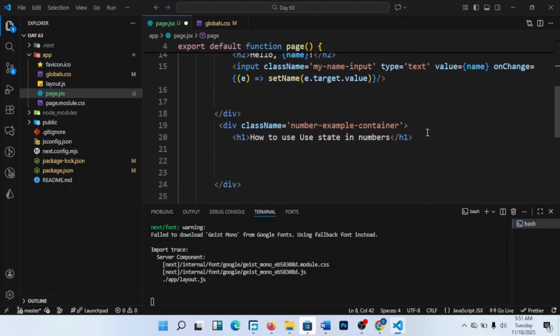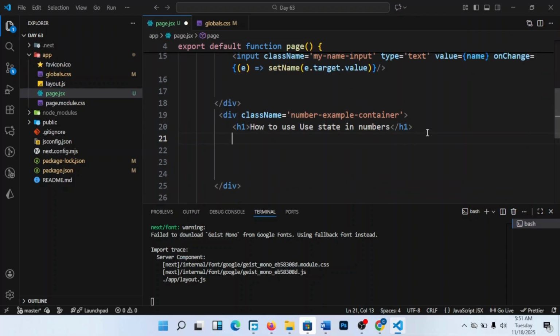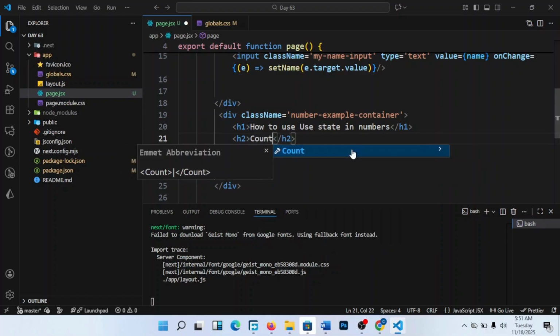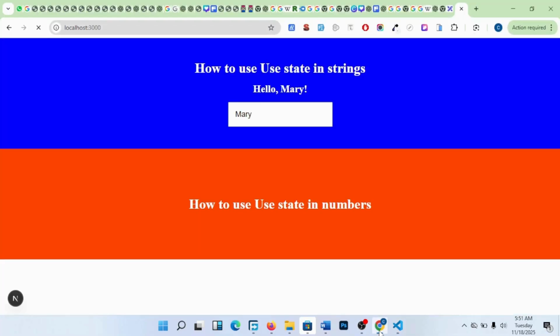Are you seeing here? And I put, for example, something. I can put here my heading 2. As you see, my heading 2 is there. And I put here count. Then I can say count 34 and see how it looks. Let me see how it looks.